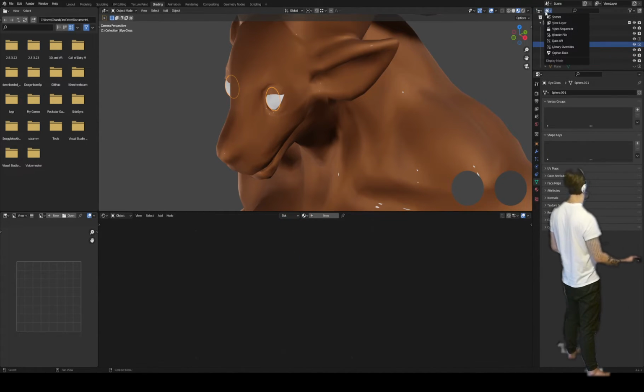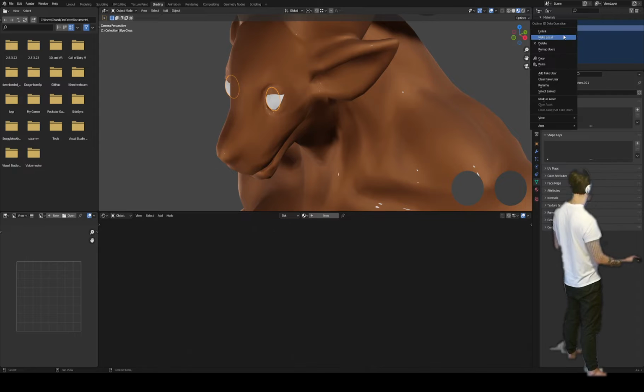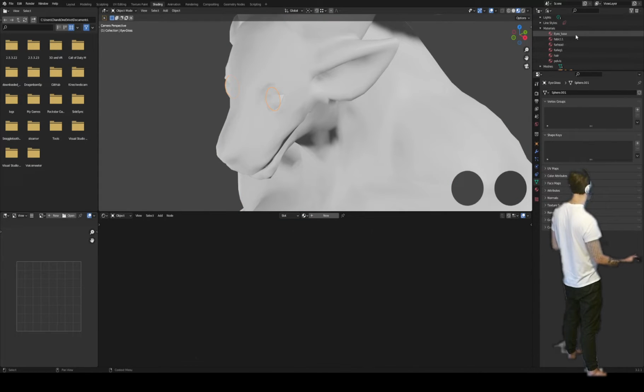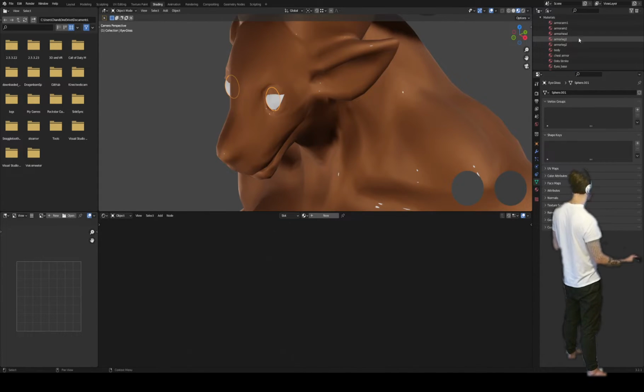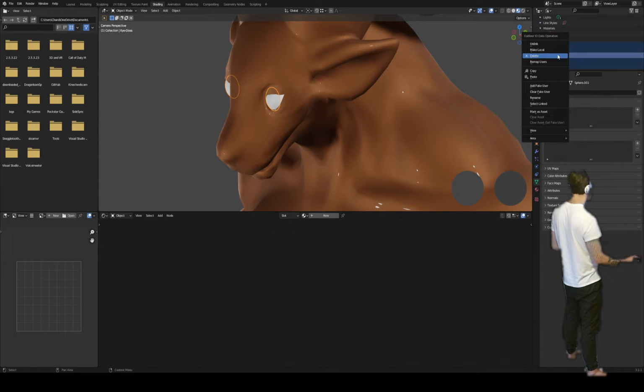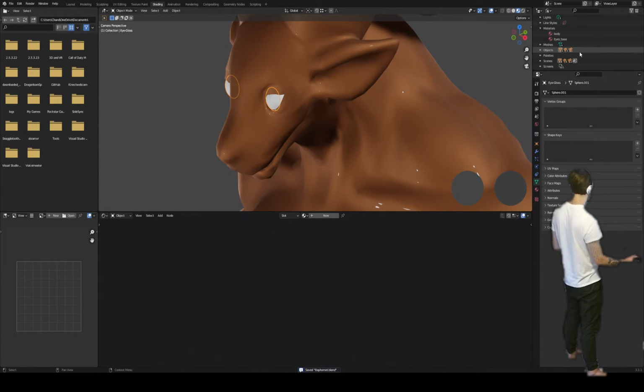Oh, that was something else I needed to do. Go in the Blender file and we go to materials. There's 14. I really just want the base eyes and the body. Delete. Delete. Delete. Save. There. We can get rid of all those extra materials.